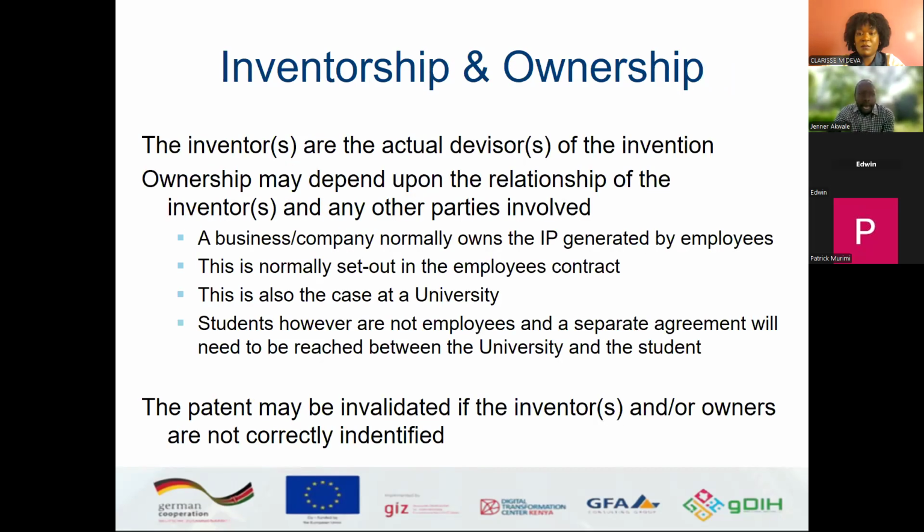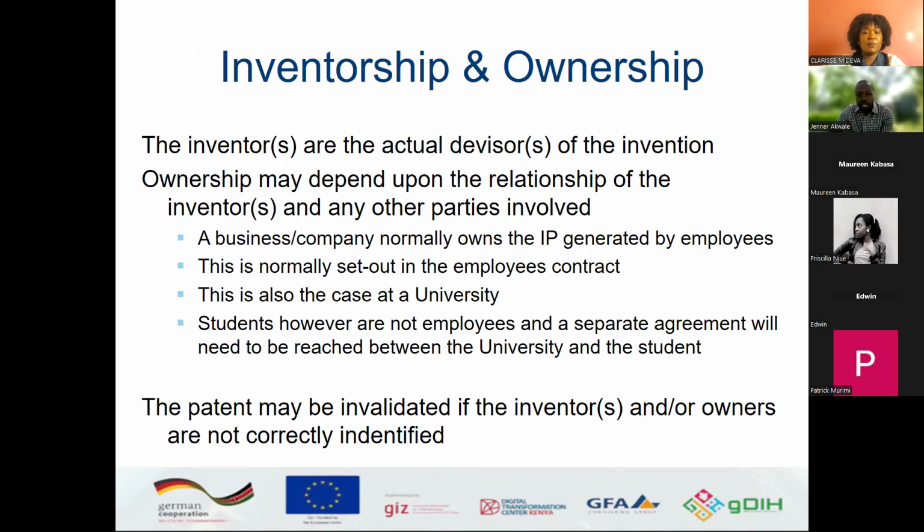So on inventor and ownership, a number of issues arise here, especially if there's a policy-related matter. So if you're working for an SME, assuming an SME has 5 employees and you are one of them and you come up with an invention, does the inventor become the owner of that invention, or does the SME now own that invention?